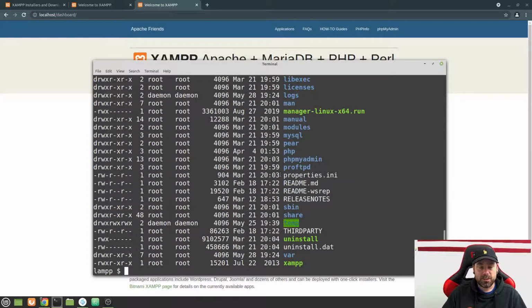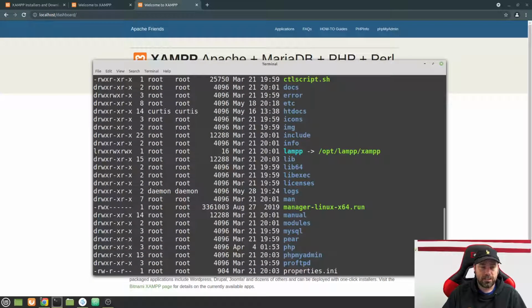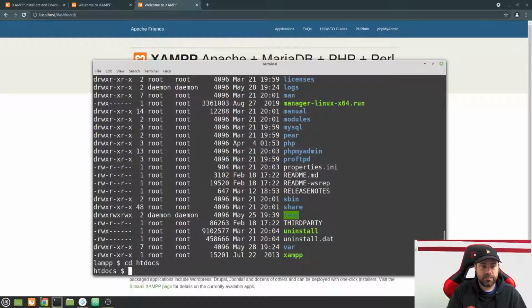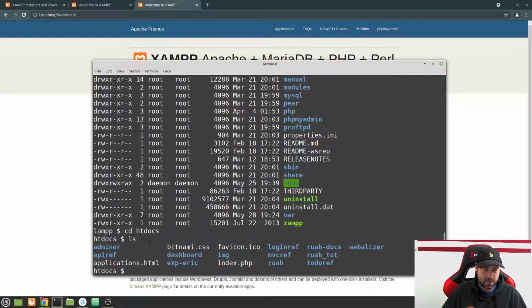If we didn't do this, we couldn't even create a file in here, and that is going to be a bad user experience. So we just needed to do a little bit of setup, and if you've done this, then what you can do now is actually cd into your htdocs directory. Now, if you ls there, I have a lot of stuff here that I've been working on, but you're going to have a few things like probably this bitnami.css and this dashboard. You're going to have some of that. You're not going to have any of this other stuff that I have here, which is fine. We're going to create some directories here to get going, but we're going to do that in the next video.